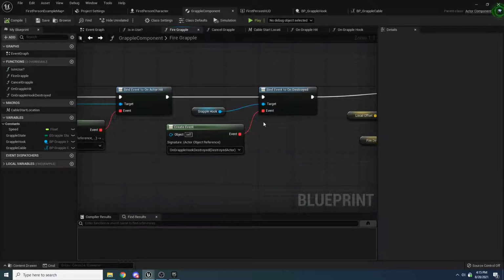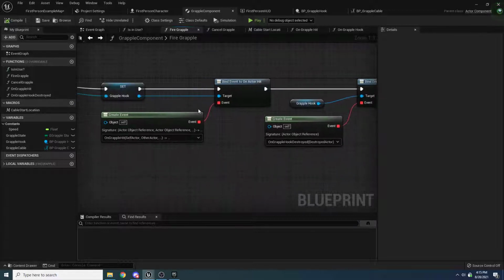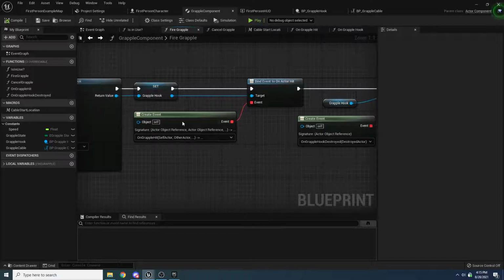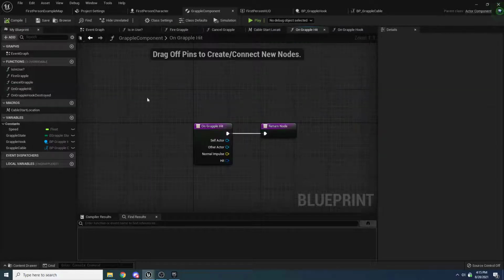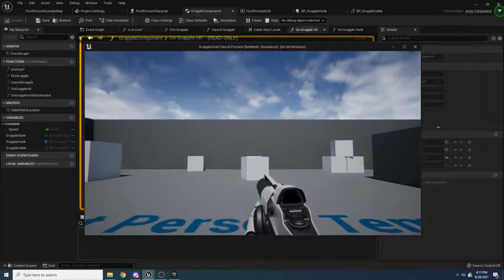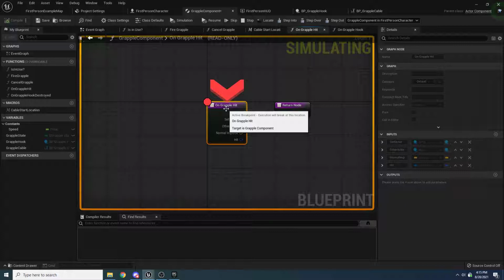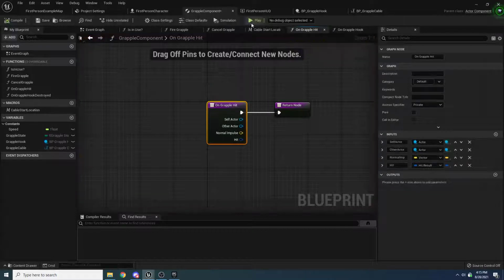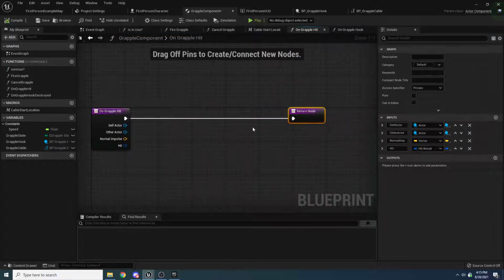So now pretty much the only thing we need to do is make it so that the player gets pulled. For that, we have this on grapple hit event that we need to write. So double click on this guy over here and let's start filling him out. First of all, let's make sure that this guy actually gets called. I'm just going to press F9 to add a breakpoint, and then we will press E. Okay, so this one's getting called. If this one's not getting called for you, then you might have to delete and re-add it like we did for that other one, because I don't know why that was happening, but it seems like this one's good to go. So we can start filling this out.